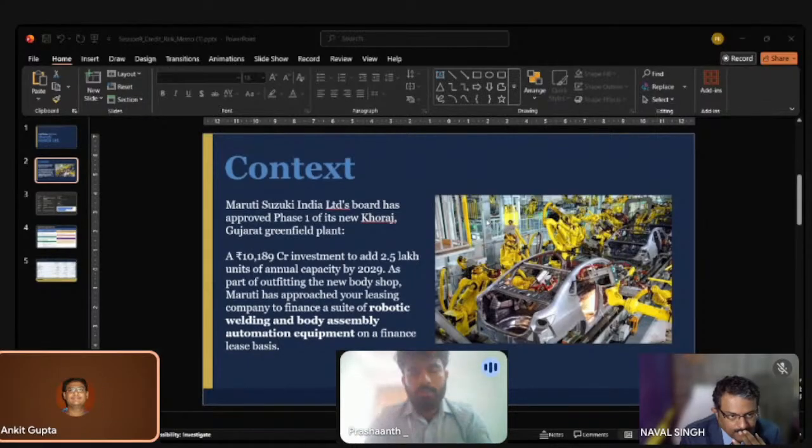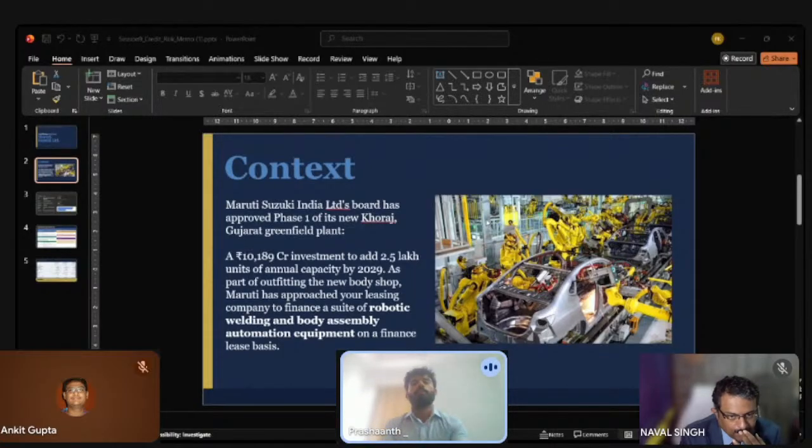Sure, Mr. Gupta. So the number one risk that we might face is technological obsolescence. Of course, the ability to pay is not constrained by it, but it will be a risk, because if XYZ Capital tries to repossess the equipment, it will be hard to sell it to anybody else if it is obsolescent at that point. So that is one thing.